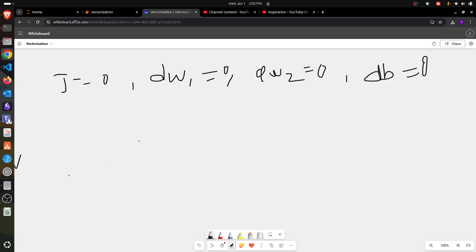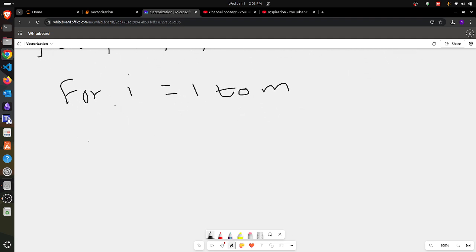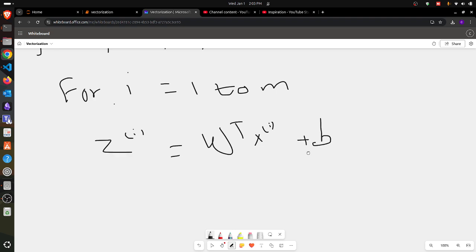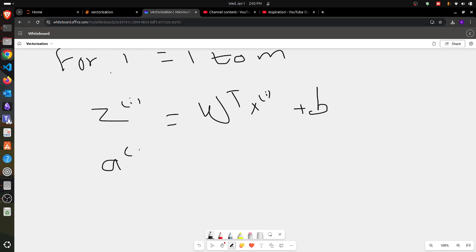So we used to do this for loop, i equals 1 to m, and we used to do zi equals w transpose xi plus b, then our ai is the sigmoid of zi.